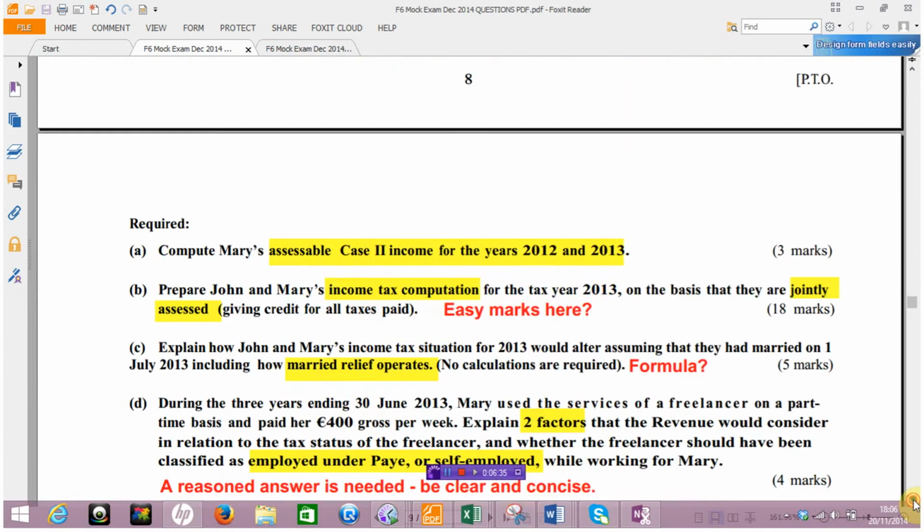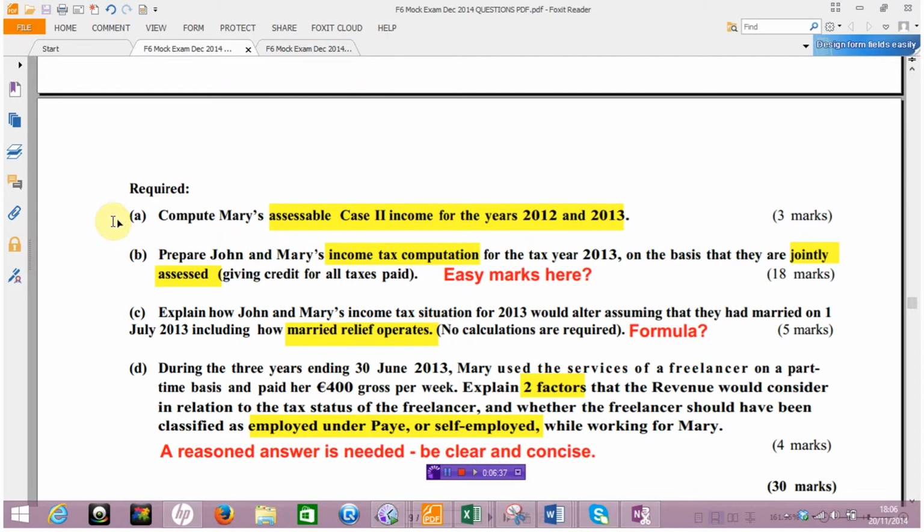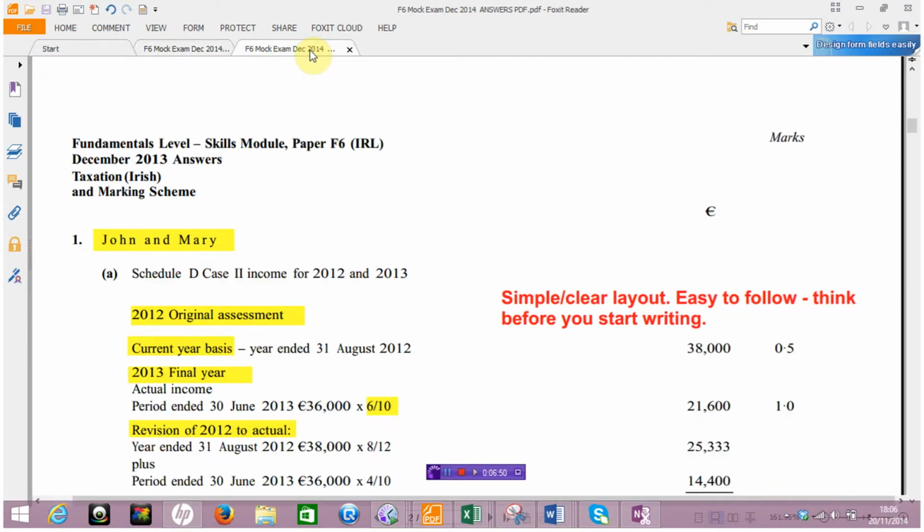I'll take you through the answer now, really starting with this area and moving to the main area here that I'm going to deal with, which is part B. C and D are to a large extent rote learning information rather than complex tax work. Okay, so in terms of the answer, we know that part A relates to some form of basis of assessment rule or knowledge, and we know that it's a cessation.